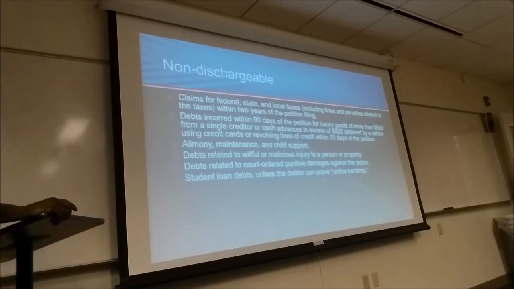And then claims for federal, state, and local taxes. Within 2 years of filing, these are things that will be non-dischargeable. So there are things that can be discharged, but these are things that you cannot discharge in a bankruptcy. Alimony. Don't go to the bankruptcy court trying to discharge alimony. Child support. It's not going to happen. Debts related to willful or malicious injury to person or property.